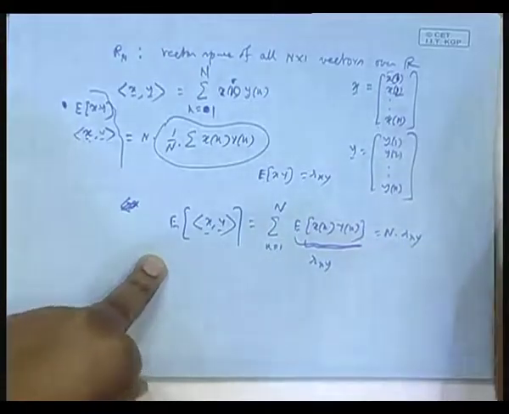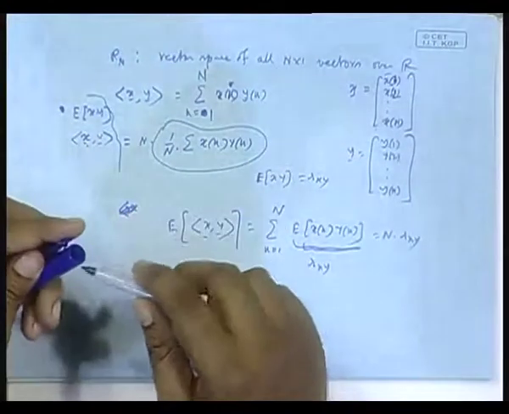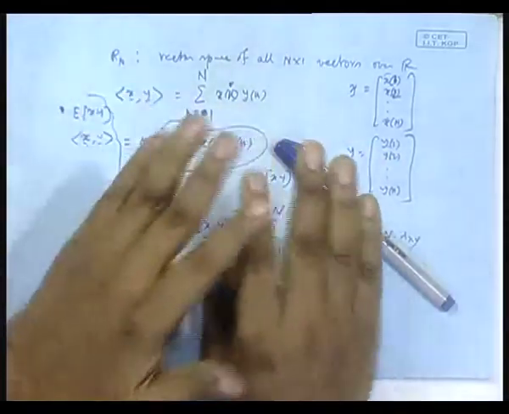This kind of estimates are called, from estimation theory, unbiased estimate. Forget this for the time being, let me tell you something about unbiased estimate. Suppose there is a parameter theta you are observing, you have to estimate theta. So, you are observing a lot of data for theta, using that you are finding out some theta cap by some algorithm.